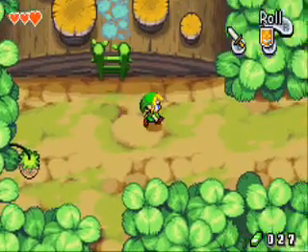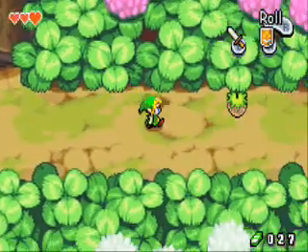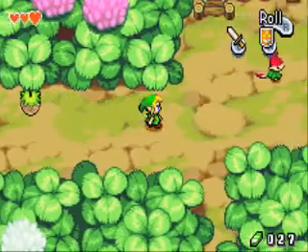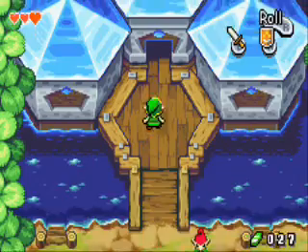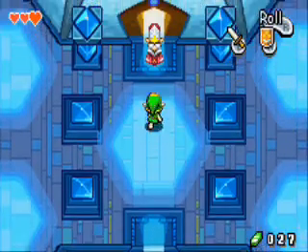Okay, so basically now we just gotta find this item called the Earth Element, and then we go back to that old man. Okay, so you're gonna want to go talk to Festari again.